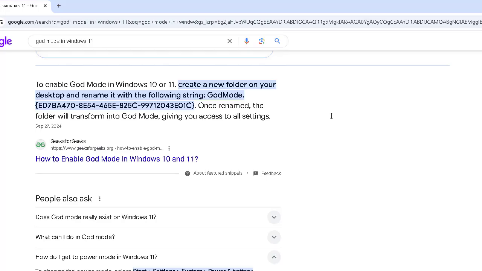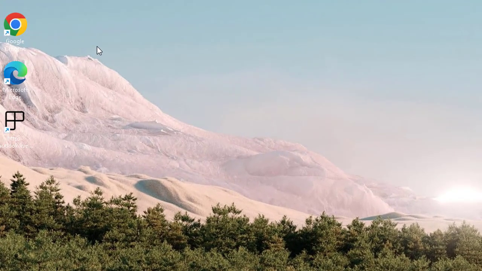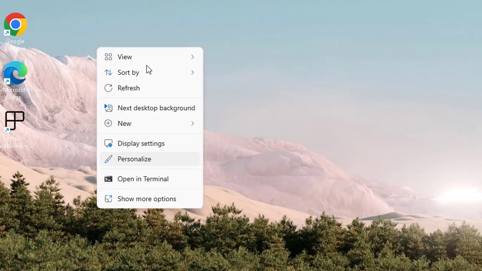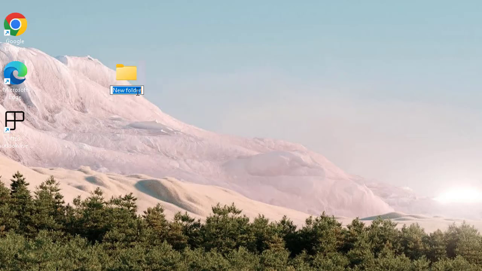Here you just need to create a folder and rename that folder with that script, or this code. And once you rename this folder with this code name, it will give you access to all of the settings. So let's copy this. Here we have copied the code that we are going to change the folder name with. Now let's navigate to New, and here we are going to select Folder. Just click on the folder, paste that code as the folder name, and press enter.